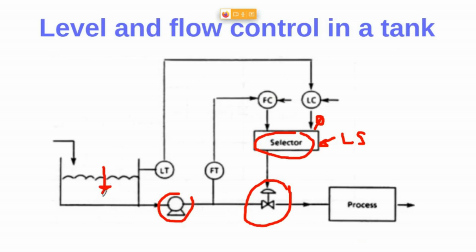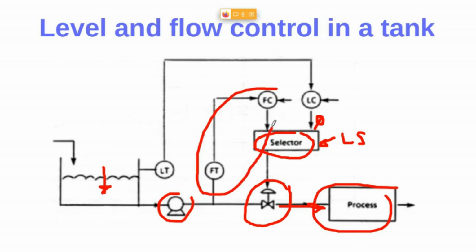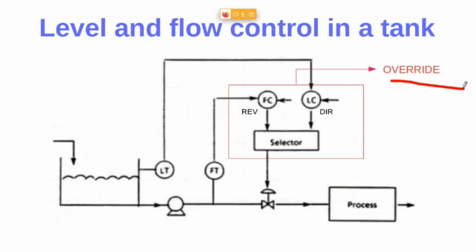Because if you run out of liquid in here, then this pump will be damaged. Remember that we have a process that typically needs an inflow. So that's why typically the flow control loop is working. But when there is a critical situation, the level controller takes control of this situation in order to protect the pump. So we can say that we have an override, and because we have the same situation as the previous example, the level controller is configured with a direct controller action, while on the other hand, we have this flow controller as a reverse controller action.